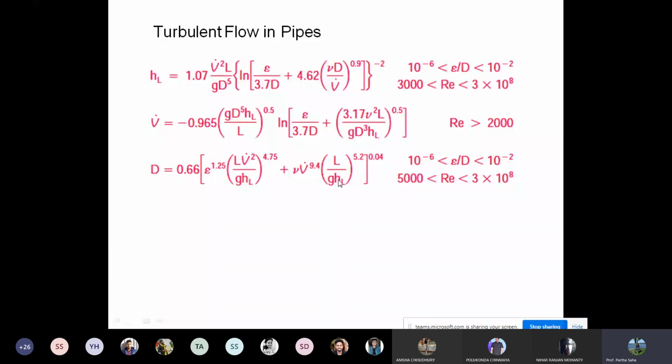I think you all know the parameters here. Q is the volumetric flow rate, g is the acceleration due to gravity, D is the diameter of the pipe, HL is the head loss, L is the length, epsilon is the roughness, epsilon by D is the relative roughness, and nu is the kinematic viscosity. So all the parameters are known here. This relationship holds for certain values, so these are some preconditions that have to be met. Then only this relationship will hold. Anyway, this relationship will be useful as we solve some numericals.